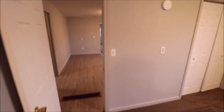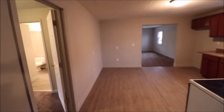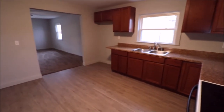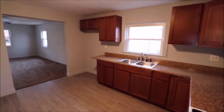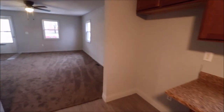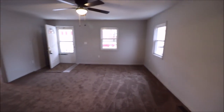So 116 East High Street, Eaton, Ohio — 972 square feet, three bedrooms, one full bath, loads of updates. This property will also be available for lease purchase if that would interest anyone. Thanks for taking the time to walk the house with me, and look forward to talking to you soon.